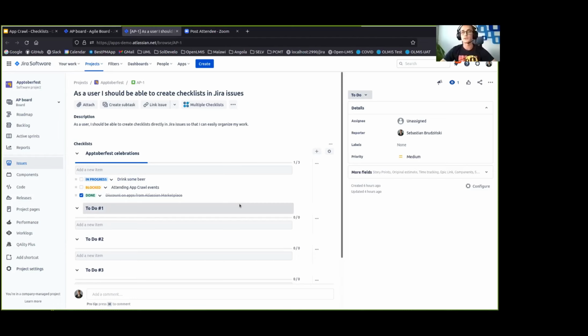That's not all of the features that exist there. We would spend much more time here showing everything, but it should give you a general overview of what you can achieve, how it looks, and how to use them in your Jira projects.